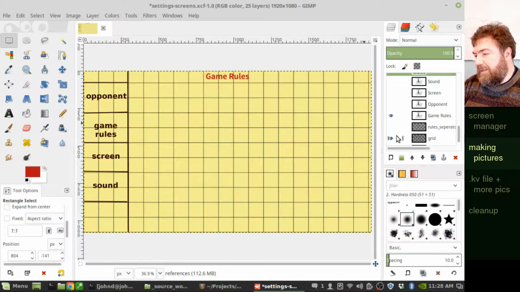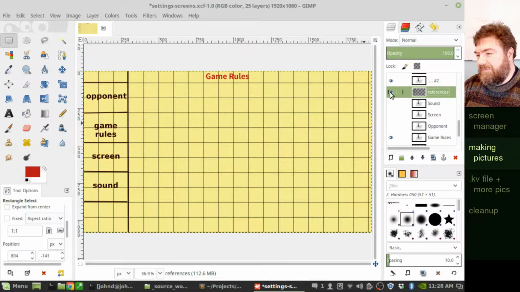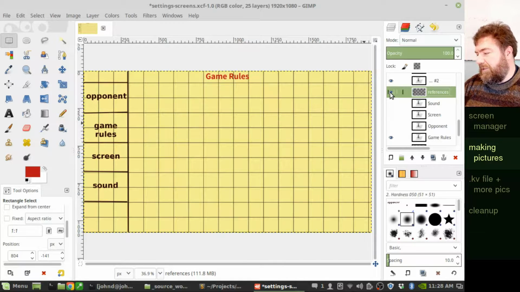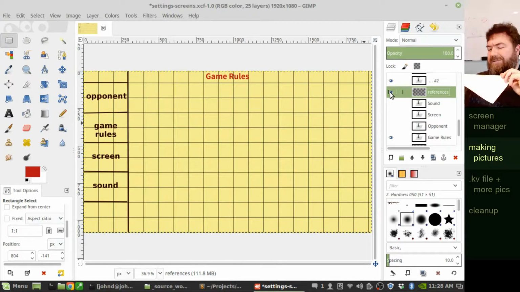So I've got my grid, and I also put in what I'm calling here a reference. I don't want that to be visible on the screen, but by having that transparent overlay on there, it makes it easier for me when I'm doing my work. And what I've done is I've actually printed out, it came out really small for some reason, a version of this thing. So now when I go into the KV file and I try to put all the buttons in the right spot, I have a visual reference I can go to and start counting grid points and go, oh, this goes here, this goes there. It makes things a lot easier, I think.